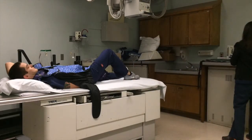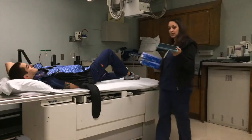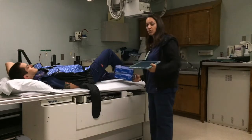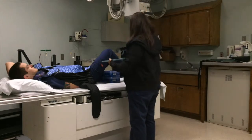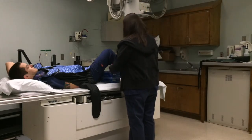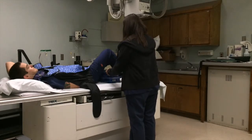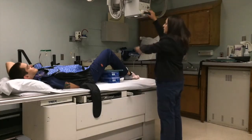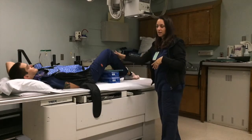I'm going to grab an 8x10 film, and then I'm going to build up the IR to his kneecap, because it's going to go underneath the posterior portion of his knee. So I'm going to slide this under. This is going towards his right side. I'm going to push it a little bit there. That looks pretty good. The central ray is going to be perpendicular with the angle of the tibia.